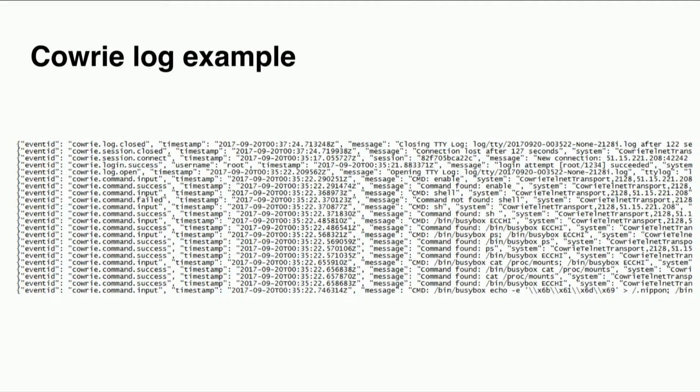The message was command /bin/busybox echo E and then some hex code there. But you can see that that's what the attacker's trying to put in. They're trying to echo some Unicode output into a file and then semicolon, there's more on there. So they're trying to inject some data into the target system and then have it run something on that system.